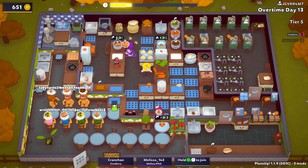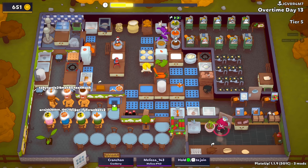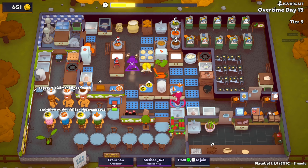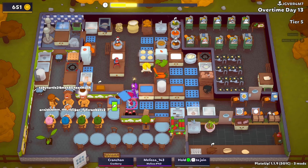One and two. How many brocks? Two brocks? Two brocks, two pumpkins, one meat. Jeremy? I'm gonna booty bump behind you. Okay, go ahead. Booty bump, booty bump. Booty bump behind.